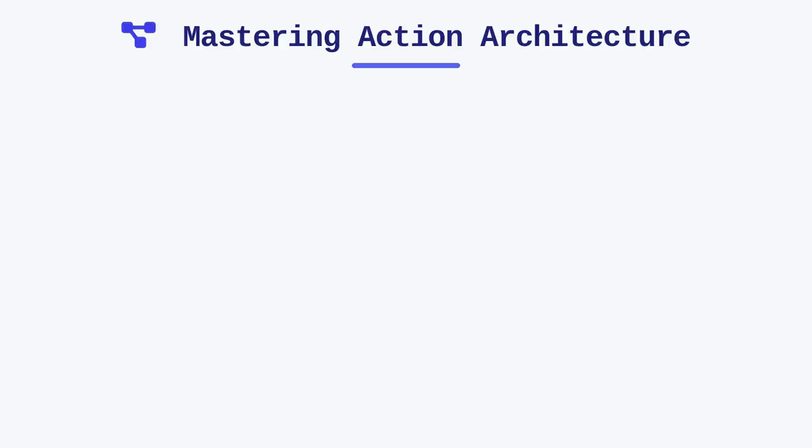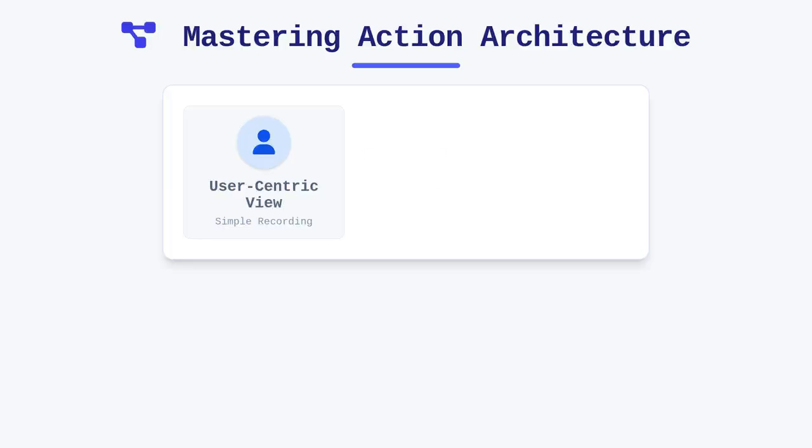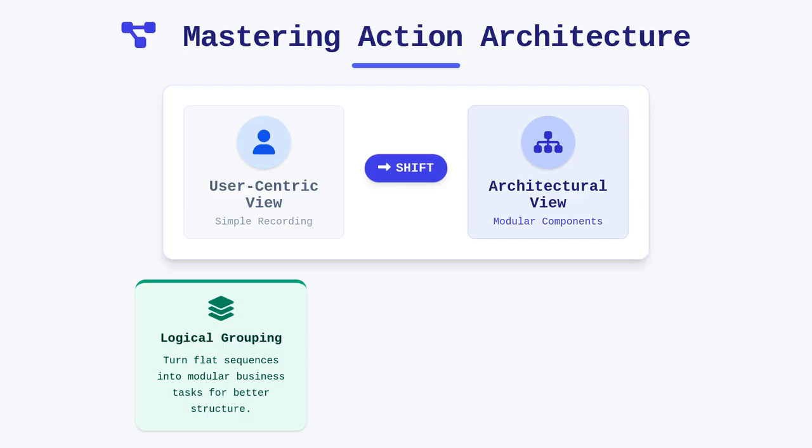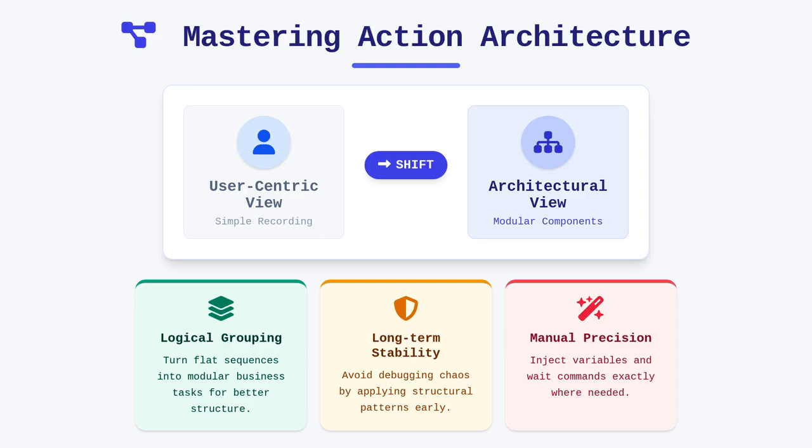Reading the generated actions requires a shift in perspective, moving from a user-centric view to a component-based architectural view. You will observe that the designer serializes your recorded interactions into a top-to-bottom sequence of operations that can be reorganized by simple dragging. If you identify a logical grouping of actions that performs a single business task, you hold the power to reorganize these into clearer, more modular structures. A flat, unorganized list of actions becomes difficult to debug as the project expands, making early adherence to sound structural patterns vital. By grouping these initial actions into logical segments, you lay the groundwork for modularity, which is essential for error handling and long-term script maintenance.